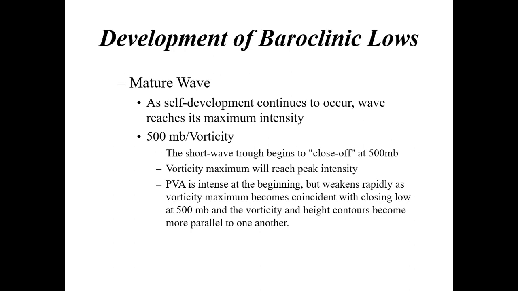Vorticity maximum reaches its peak intensity during the mature wave stage, and positive vorticity advection, PVA, is intense at the beginning, but then it starts to weaken rapidly as the vorticity maximum becomes pretty much aligned with that closing low pressure aloft, that lower height center at 18,000 feet. And the vorticity and height contours become more parallel to one another, so that means that we're not getting any more of that vorticity advection, and the vorticity overall is decreasing.